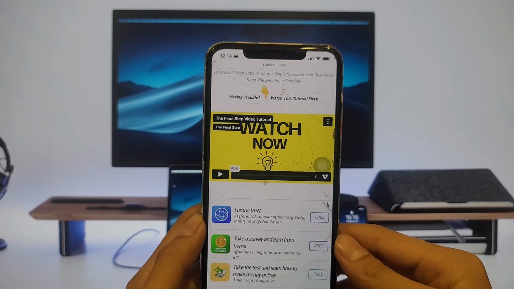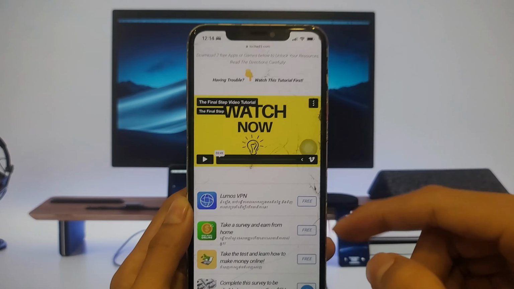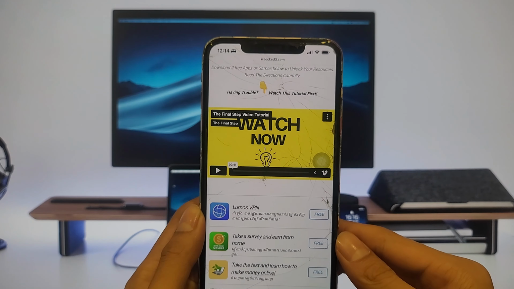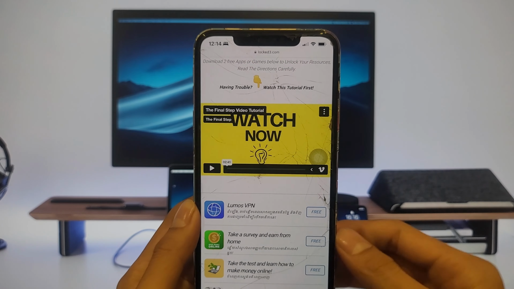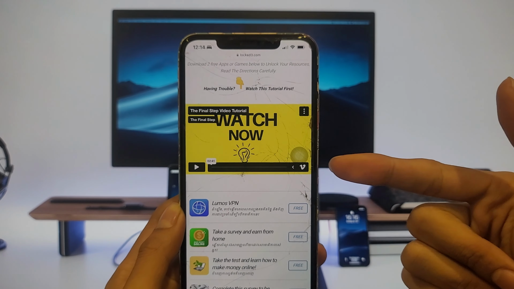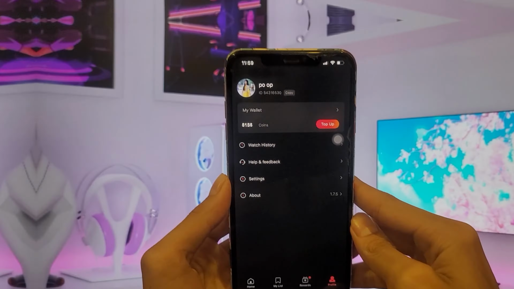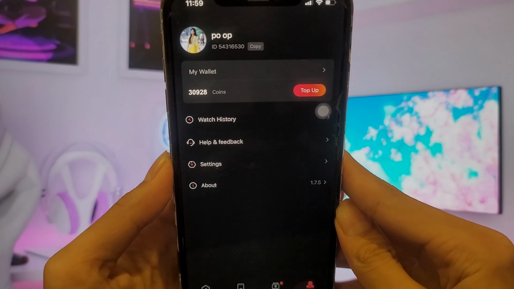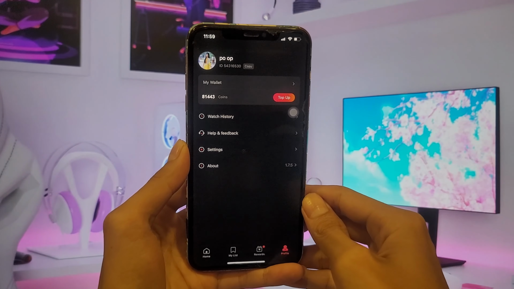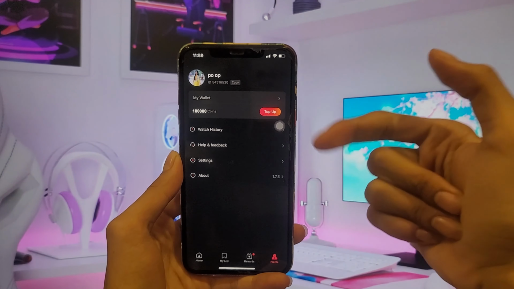Very important steps. You need to unlock this step by clicking on Verify Now in order to get your free resources. If you have trouble, you can watch the final step video tutorial first, or you can ask the support chat AI assistant. After you complete this step, the resource will automatically be added to your account. Congratulations! Now you get unlimited coins on your Dramabox 2025 account. But don't forget to watch and follow the final step video tutorial to unlock your resources.